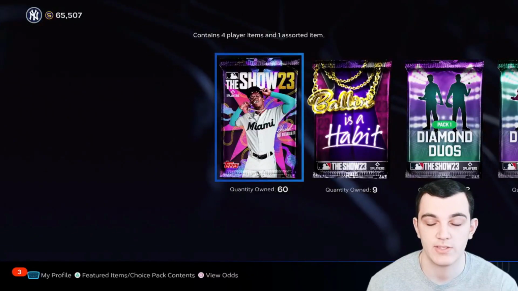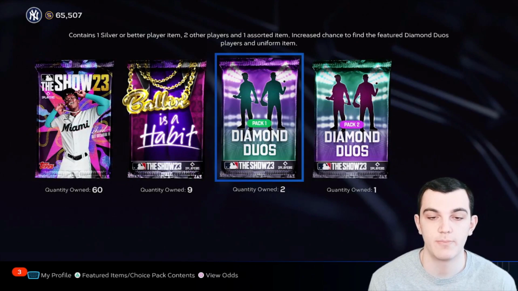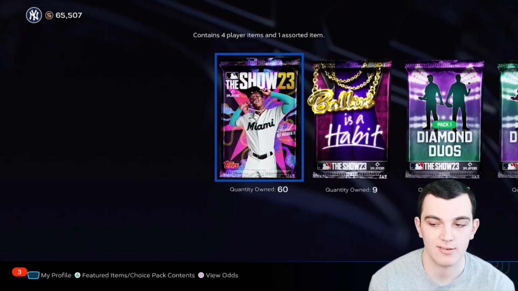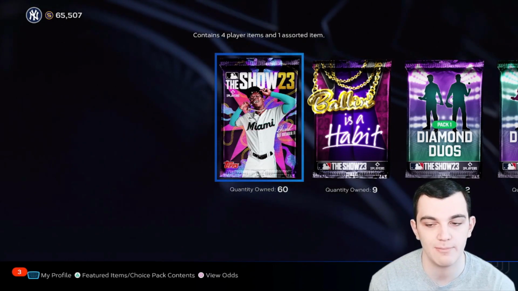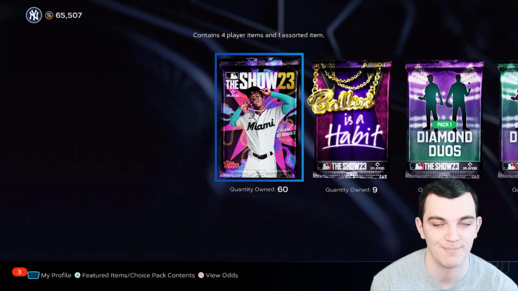So we have a ton of packs to open. We have 60 Show packs, 9 Ballin' packs, 2 Diamond Duo Pack 1s, and 1 Diamond Duo Pack 2. Hoping for probably 2 diamonds, maybe 3. I just want a 90 plus though. In the last video I got 6 diamonds out of all those Team Affinity packs, but none of them were a 90 plus, so let's try to get at least one of them.